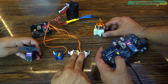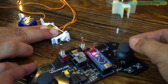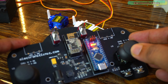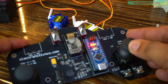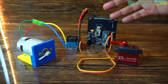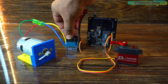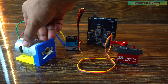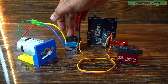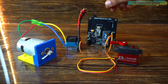Inside the loop function, if joystick 2 is moved backward, we map those values to an angle range and set the elevator servo. If you want to move the servo arm to 0 degrees, replace 30 with 0. If joystick 2 is moved forward, map those values to an angle range and set the elevator servo — replace 150 with 180 to reach full 180 degrees. In the same way, we set limits for all the other servos. If joystick 1's vertical value is in the upper half (510 to 1023), map those values to a motor speed range of 1000 to 2000 microseconds and set the motor speed.